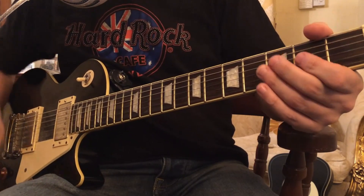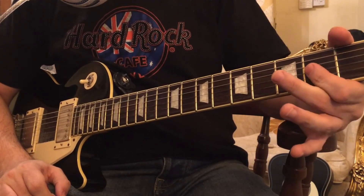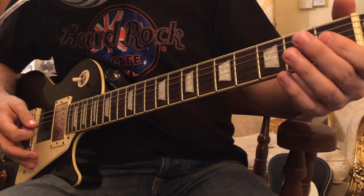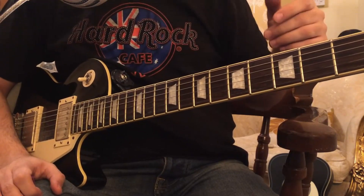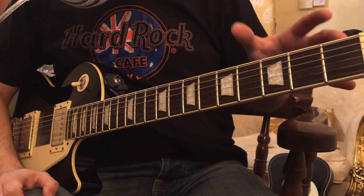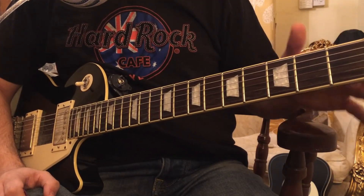That little ending where you slide up using those notes is another good thing to take away from this turnaround. Those little blues curls, hammer-ons, pull-offs — a lot of them are kind of ghost notes that we quickly pull off from. They're kind of ghost hammer-ons, where the note that we hammer on from is kind of heard, but it's not the focus. It's more to create a bit of flare. It's just a feel sort of thing you get from playing that way — they add shape to the actual lick.